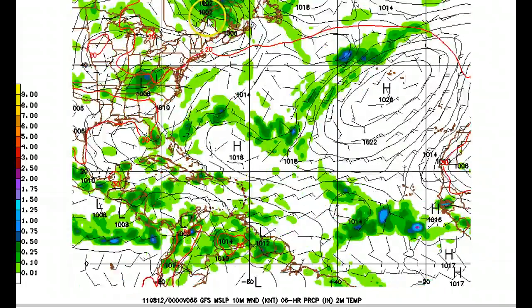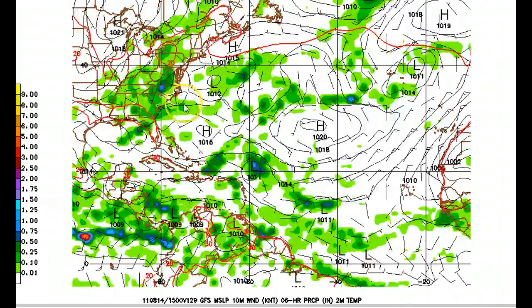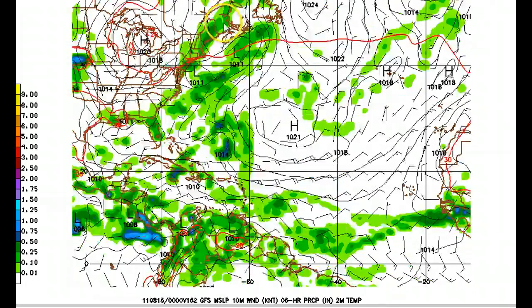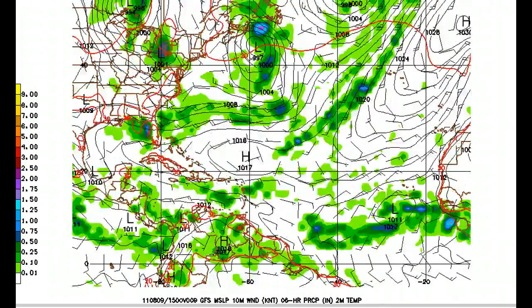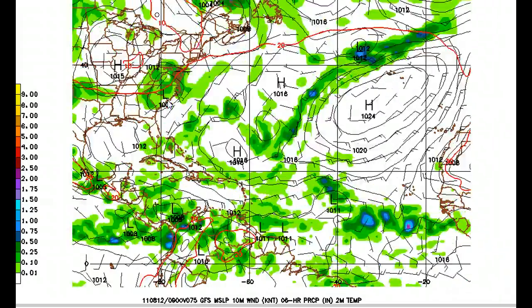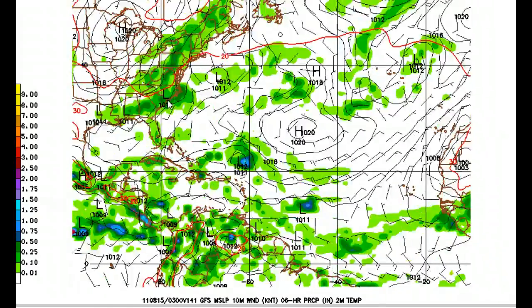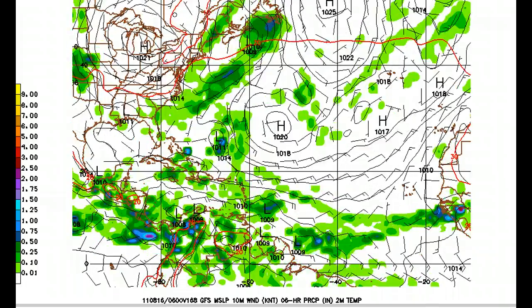We're going to be watching, which I'll show you in a minute here, a pattern shift starting to happen now, where we're getting an establishing of the East Coast trough here. So that's going to be interesting, and I'll show you some implications for the rest of the hurricane season, to see if this is going to be the pattern that we're going to be in now for the rest of the moving into September.